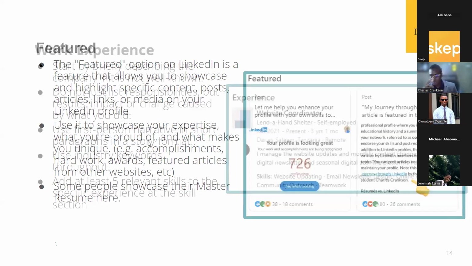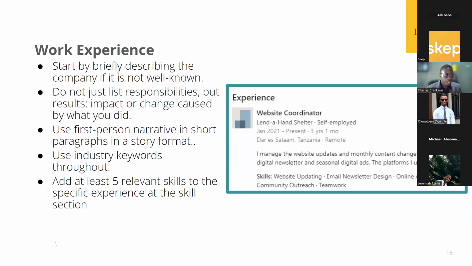So, work experience. Now, when you want to start your work experience, some people I see just put the work and the date and nothing, no background information. What you should know is that your LinkedIn profile is not a resume. Some people say, no, but it's a resume. Yes, but it's a CV, and there are two differences. A resume, the meaning of resume in French, means summary. Okay, that means something short about your background.